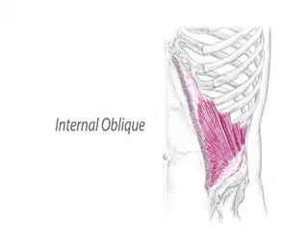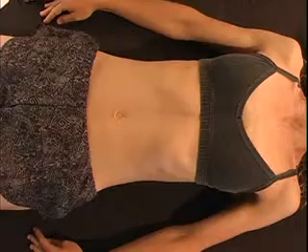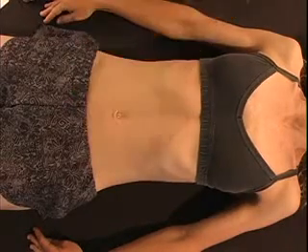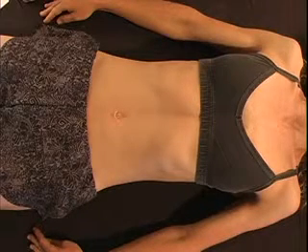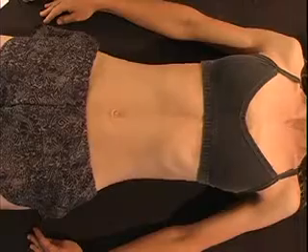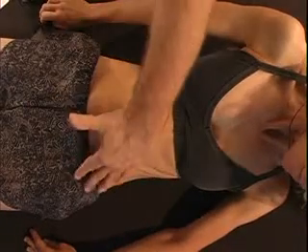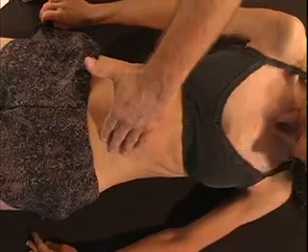Now we're going to palpate the internal obliques, and we'll focus once again on the left internal oblique. We'll begin by contracting this muscle. So Lynn, can you raise your right shoulder to your left hip? So this muscle runs underneath the external oblique. It runs in this direction, right along here, and relax.